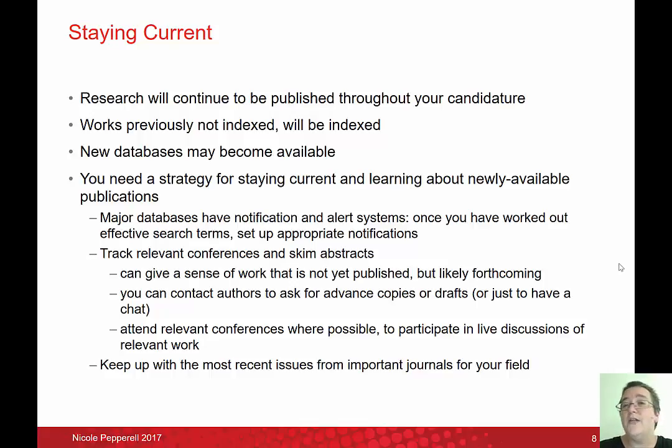You can keep track of relevant conferences and skim the abstracts there. It can give you a feel for work that isn't published but is forthcoming. You can contact authors and ask them for advance copies or drafts. Some people will give these to you and some will not. You can have a chat even if you're not going to get a draft. Being able to attend conferences is often a good way, just by talking to people, to get a feel for work that's coming out and participate in some live discussions of things that are not yet published.